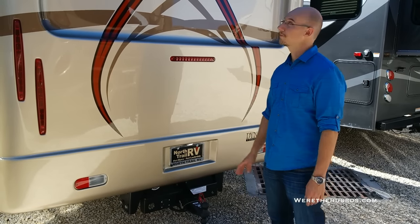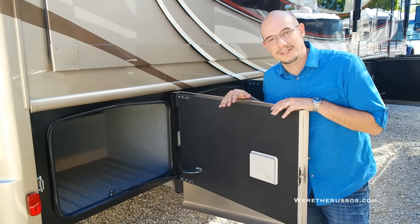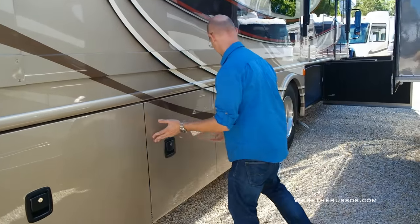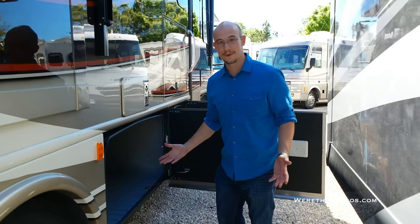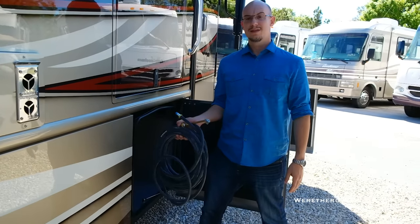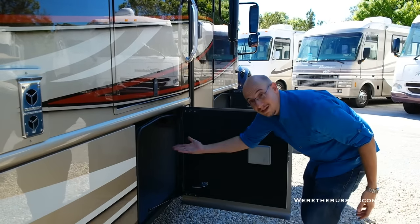Coming around the back — this is a 20,000-pound tow hitch. Up top there is a rear-view camera. However, there is not a ladder for this coach. Like any of the Super C's, there is a ton of storage underneath. This one is almost a pass-through — and this one is a pass-through. There is a ton of room in here — it's almost like the further I go, the bigger they get. More storage, and there is a cool accessory here: they give you a tire pump. All diesels have air compressors — you hook this up and you can fill up your tires. And another pass-through.